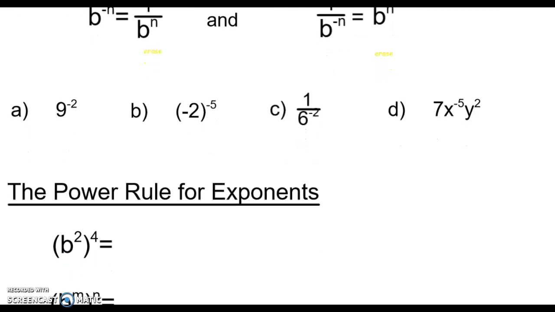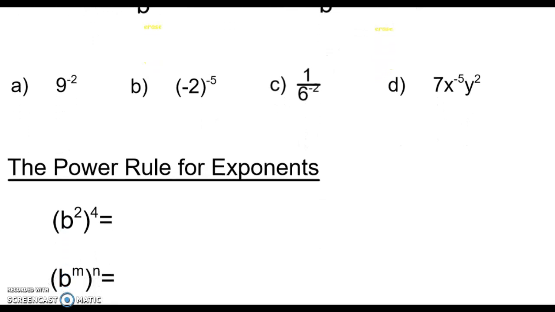All right, so 9 to the -2nd. So what I do, okay, 9 to the regular second would be 81, reciprocal. So I get 1 over 81. Again, at any time, if this is too fast, I'm going fast because you've covered it a ton of times, but just stop, re-listen, and all is well.